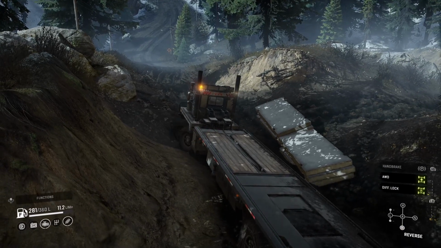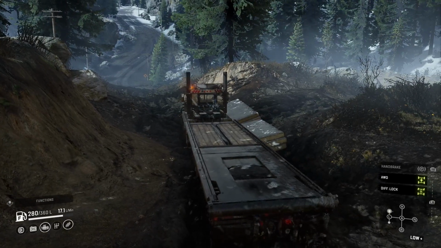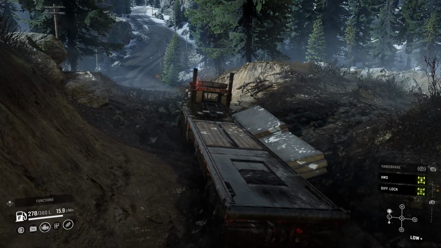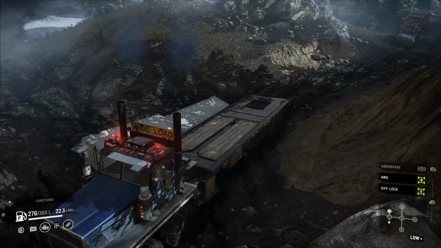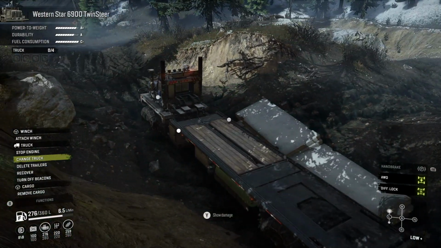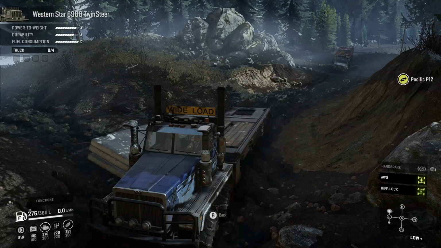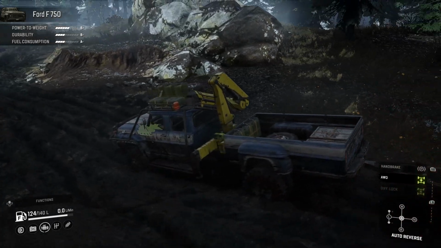Once again, this just shows the state that the road's gotten into at this point. It's just so mucky. So I'm going to have to pull these trucks through one at a time. This is going to have to go through, and then the Ford's going to have to go through, and then I'm going to have to pull the trailer through with the Pacific, maybe? I don't know how I'm going to get these bricks back on with the truck that I got. We'll try it.